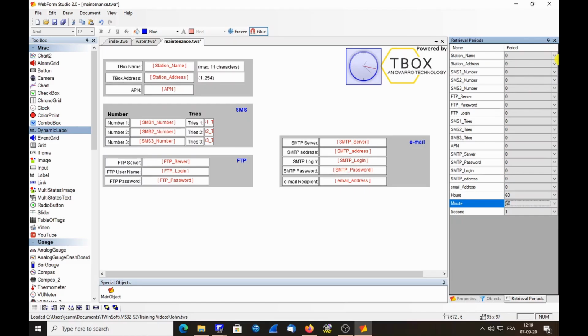You see that I also have a period of 0 seconds. What does it mean? It means it is sampled once when the HTML page is loaded, and after that, not anymore. If you write into the tag to change it, it will be automatically refreshed. So when you have static data like name and all those configurations here, you can leave it with a period of 0.